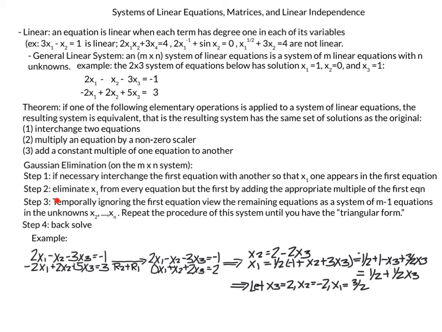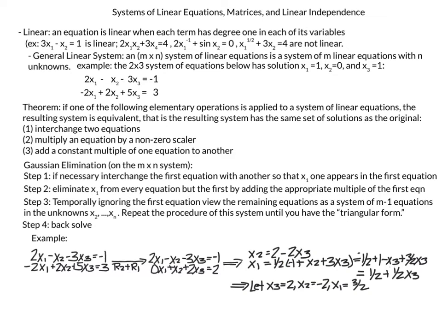Now we are done with this Gaussian elimination part. We do step 4, which isn't technically part of Gaussian elimination, but just to finish, we do what we call back solving, which is we work backwards from our equations. We have x2 is equal to 2, subtracting x3, moving it over to this other side. So we have x2 solved for in terms of x3. Now we solve x1 in terms of x3. So x1 is equal to 1/2. We have our minus 1.